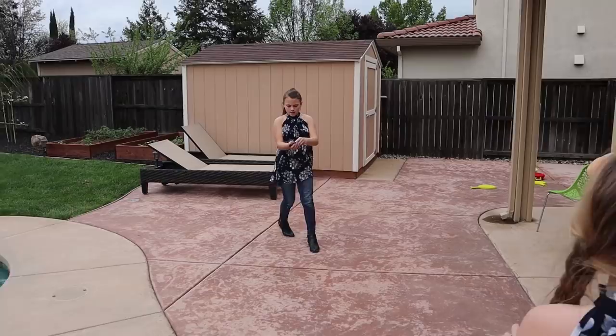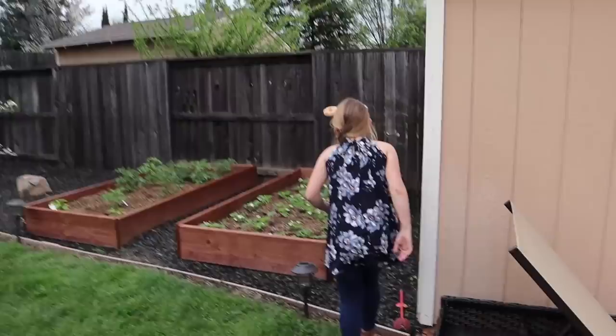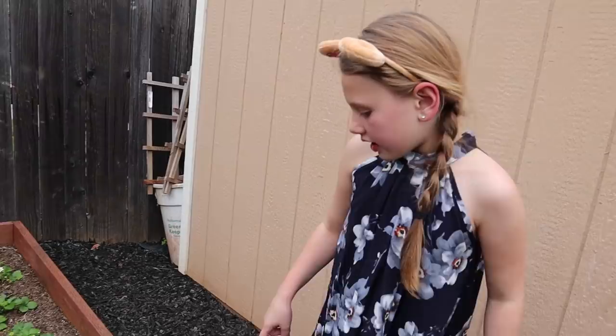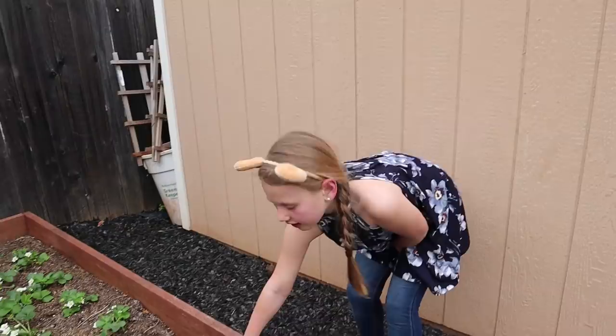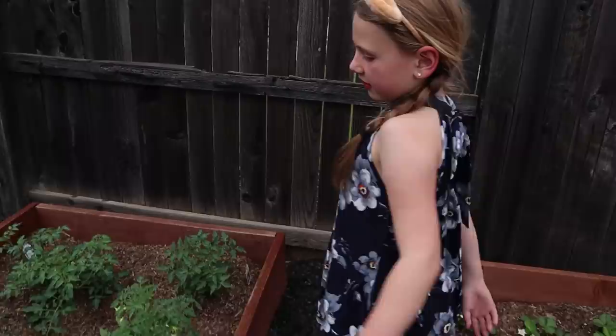What are you doing? You're weeding — good. Let's check out the garden here quick. You want to give us a quick tour of the garden? What do we have in the first bed? These are strawberries — all these are strawberries. We need to make sure they get a lot of water so they grow big and red. And what's on this side? Tomatoes. That's going to be delicious. Who comes out and picks the tomatoes? Me!